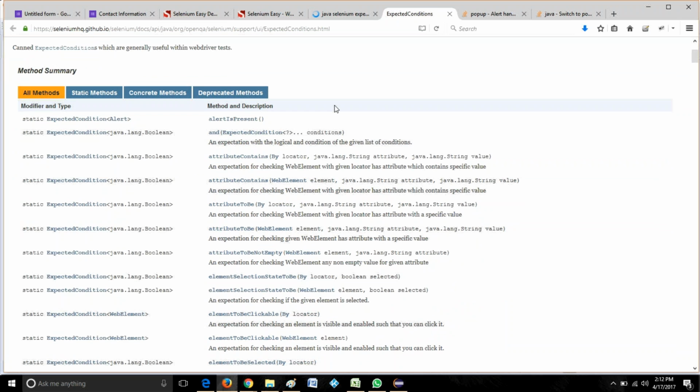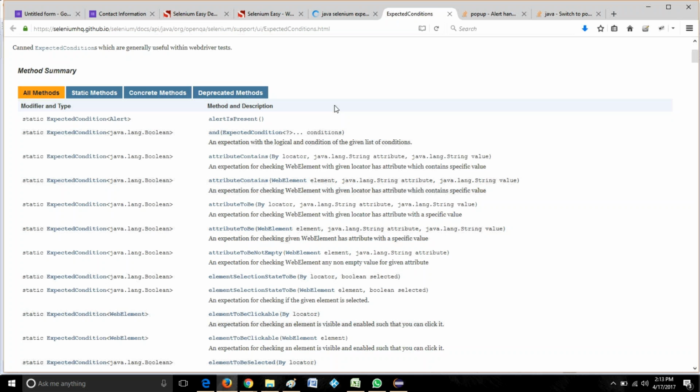Second one is and, which means you want to wait for multiple conditions. Then attribute contains. Like you have value attribute for an option, you have class attribute, you have ID attribute, you have multiple attributes for the web elements, right?